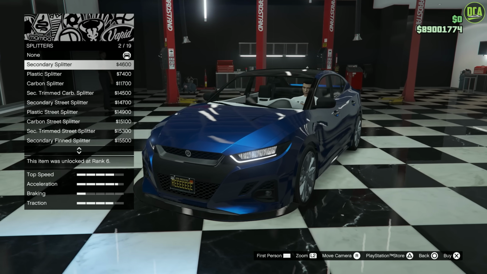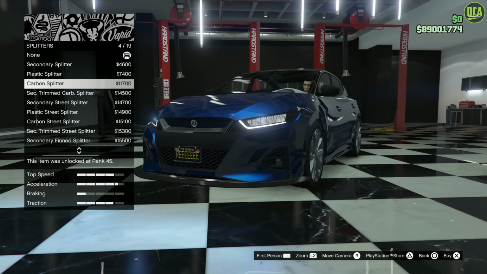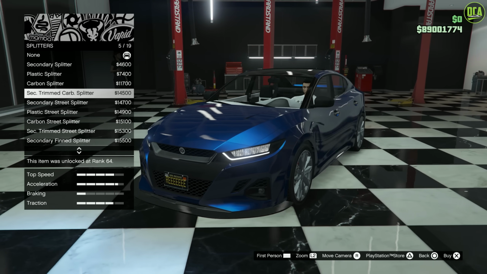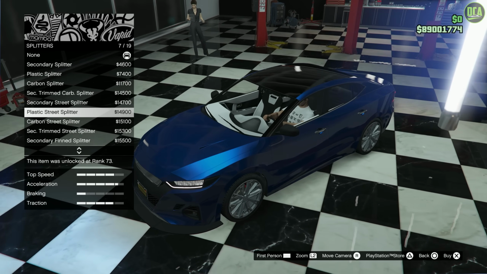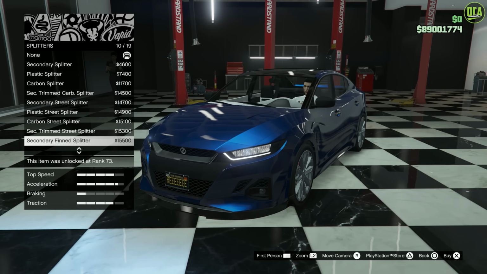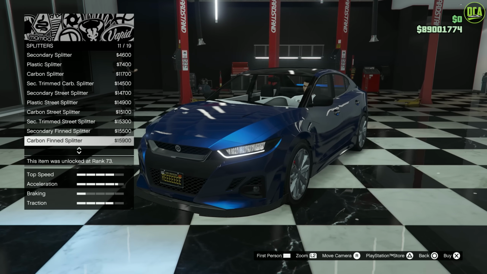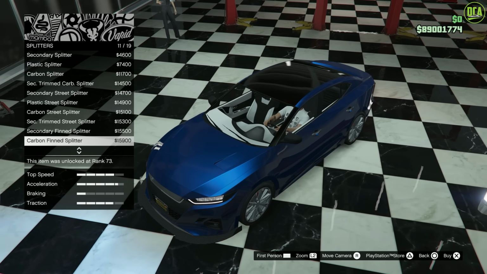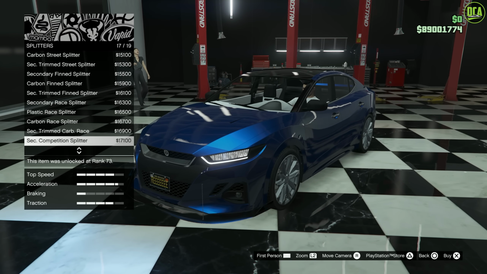So we've got the secondary splitter, plastic carbon. Sticks out quite a bit. What is this? That is awful. I mean, it's a little too big, I think. Okay, this one looks better. It's a finned splitter. I might do the carbon fin splitter. It's still a little too big, but I think it's a little better than the other ones. Technology and budget permitting.